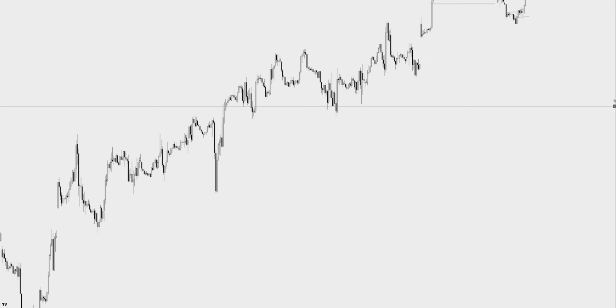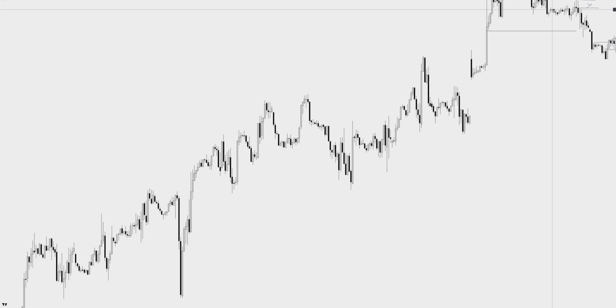Okay, let's break down this area right here. Okay, so we get that move up. You can see over here, prints a low, prints a high, right? Inducing buyers. Buyers get trapped, and then that move away. Okay, takes out the high, leaves this low right here, moves away, break of structure, pulls back into this low. Now you got that structural liquidity, okay? And then you got that move away with that break of structure. So now trap, any reactions from there. This whole area should be a trap.